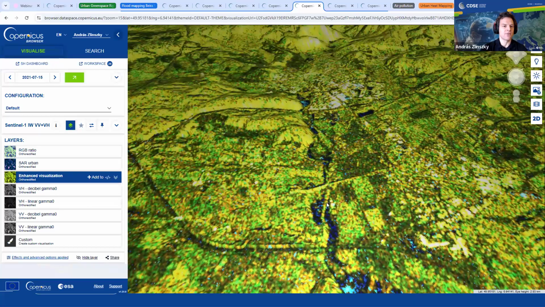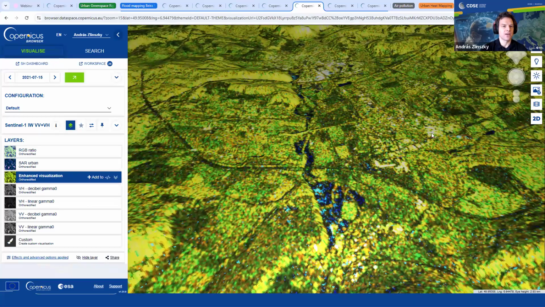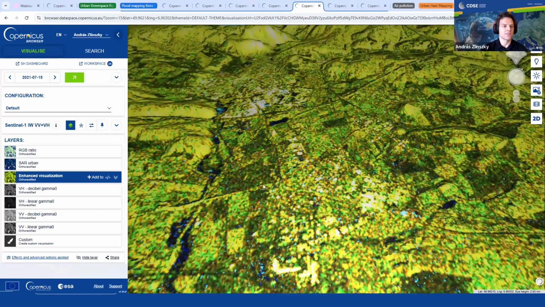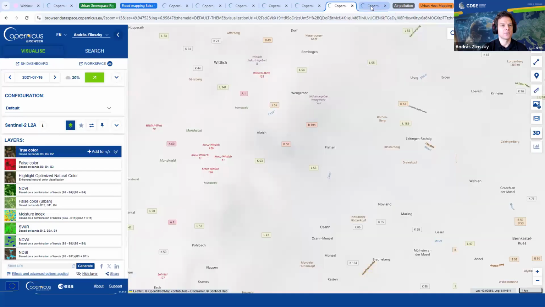So obviously the lowland areas in the valley are affected by the flood. Anything on a hill slope, which looks dark, is probably not a flood. It could be a tarmac area or some other area, which is generating a low radar signal.